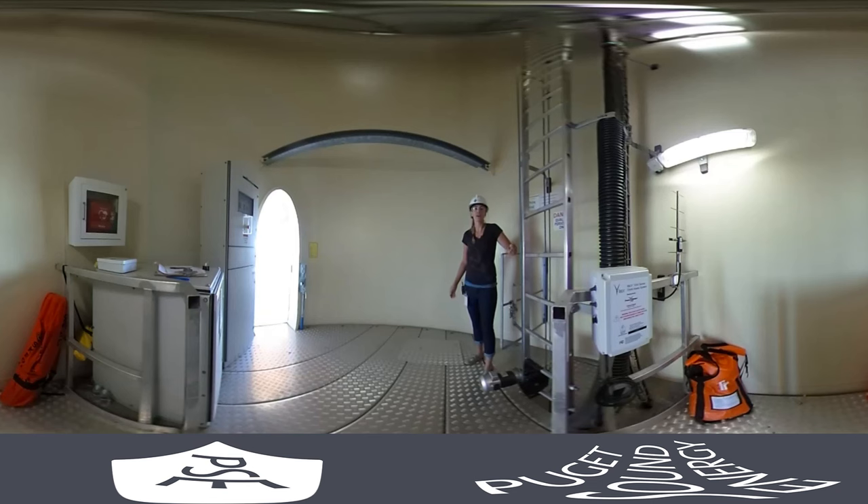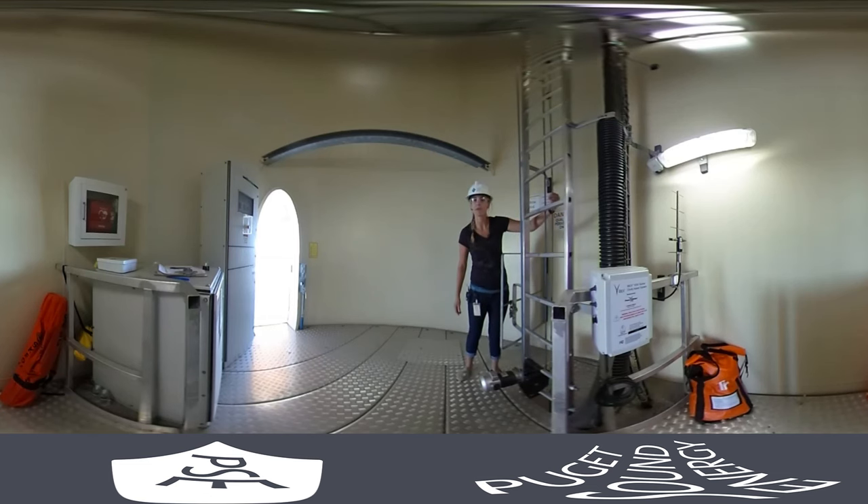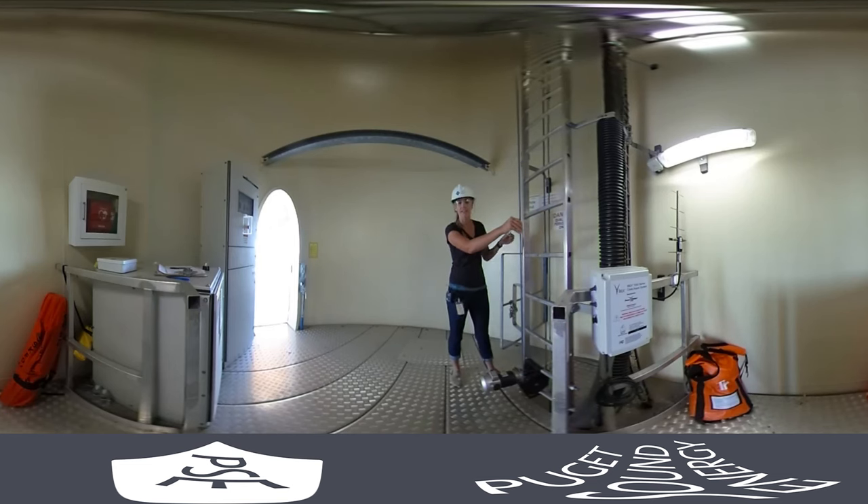Now we're inside a wind turbine. This is C2, which is a customized wind turbine that we take our daily tours inside. Right here we have a 220-foot ladder that goes up to the nacelle. We have about 16 technicians that keep these in running condition. To climb, they wear a full body harness and clip onto this cable right here for fall protection. The blue cable out front is called climb assist and it takes up to 125 pounds of body weight off as they climb.